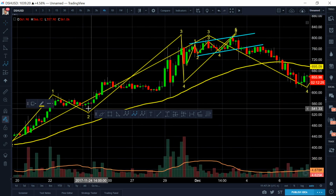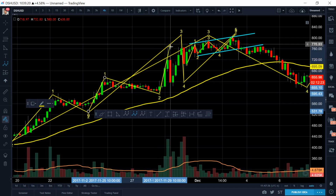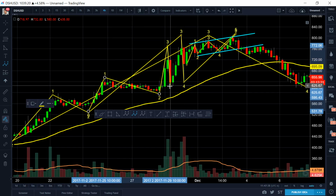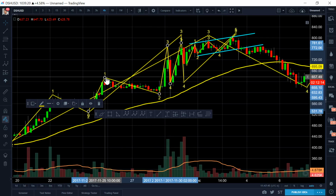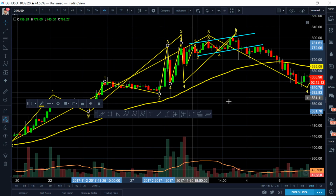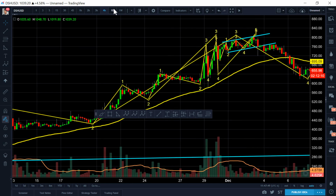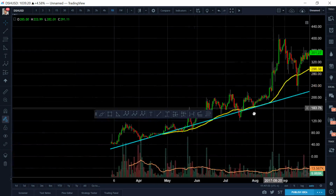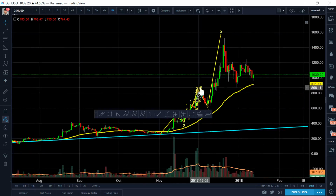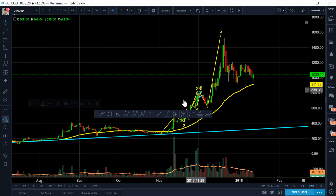And here we can also count the 5 waves in there. 1, 2, 3. This one here, we're just going to, something like that. This one retraces pretty much almost to the territory of wave 1 just by a wick. Anyways, we're not going to talk about that too much, but it generally counts as all the Elliott waves there, right? So definitely 5 waves we're counting fairly precisely, right?